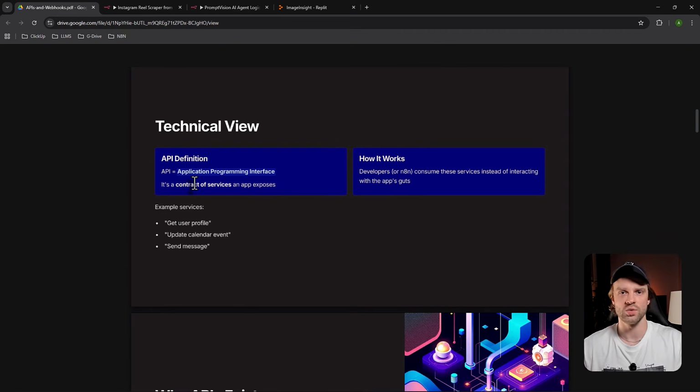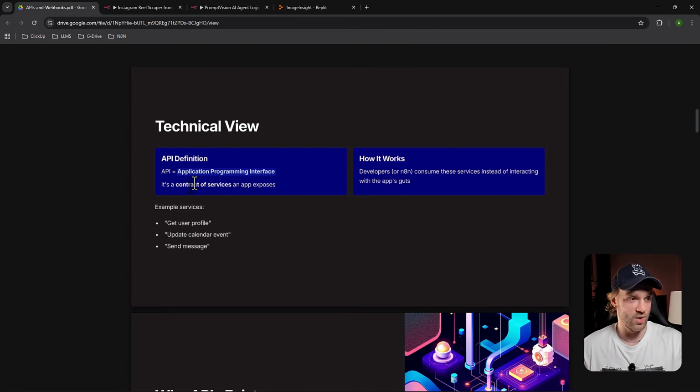It's going to expose certain services, okay? For example, it can be audio, it can be video, maybe some other binary files, binary data, or any kind of data. So it's exposing that data as a contract of service that you can pull from n8n, right?